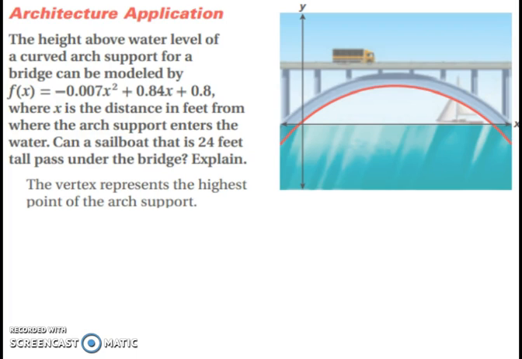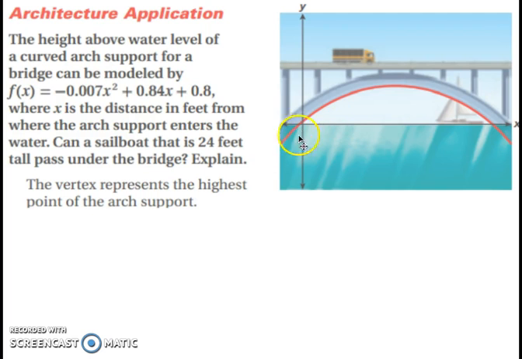Let's try an architecture application. The height above water level of a curved arch support for a bridge can be modeled by this function, where x is the distance in feet from where the arch support enters the water. Can a sailboat that is 24 feet tall pass under the bridge? Explain.